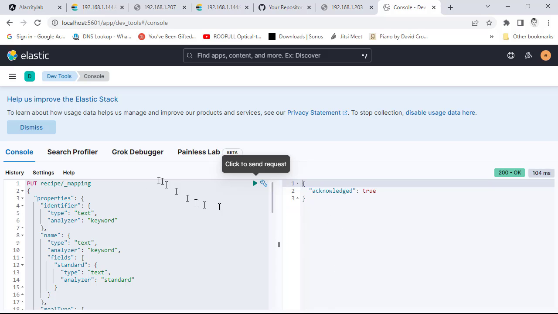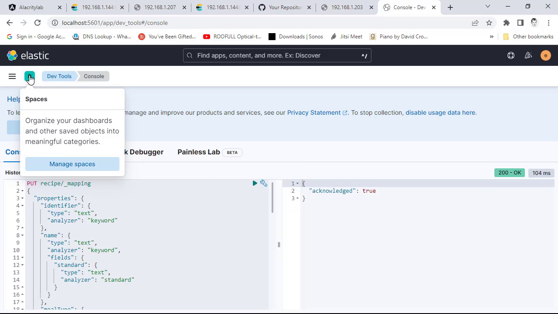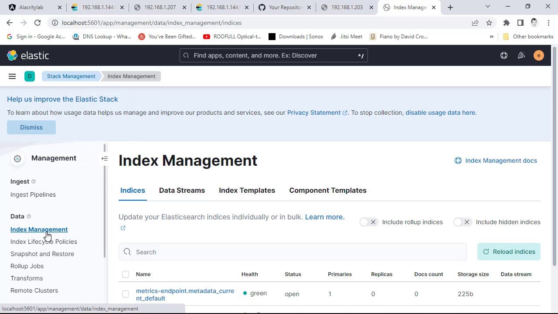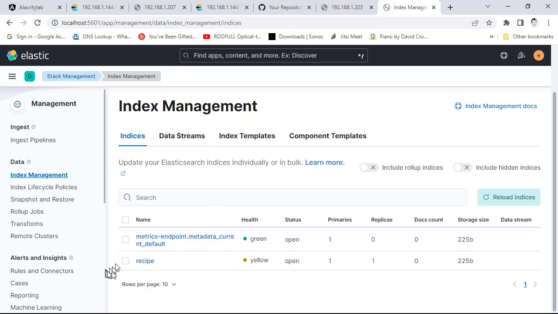Now, is there a way of seeing all the indices that we've created? Yes, there is. If we go to this panel here and say manage spaces and look at index management, we should see this is all kind of the default when you create Kibana for the first time, that we're not using but are defined.